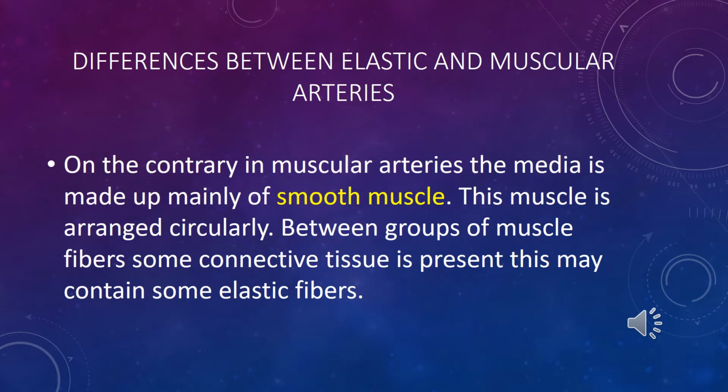In a muscular artery there are also specific elements of elastic fibers, as I told on previous slides, and a very important specific structure is the elastic membrane. In a muscular artery there are the internal elastic membrane and the outer elastic membrane. The internal elastic membrane lies between the tunica intima and tunica media, and the outer elastic membrane lies between the tunica media and tunica adventitia.